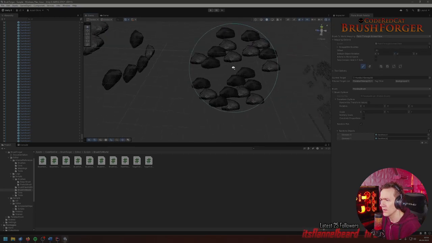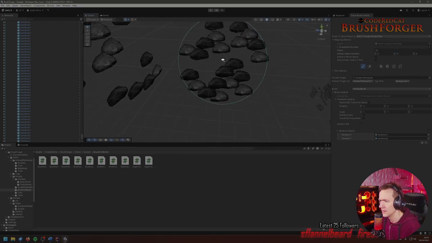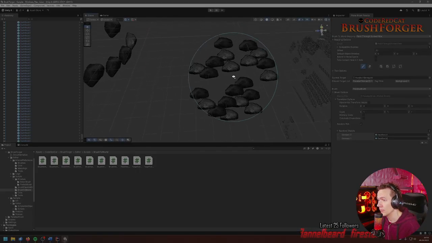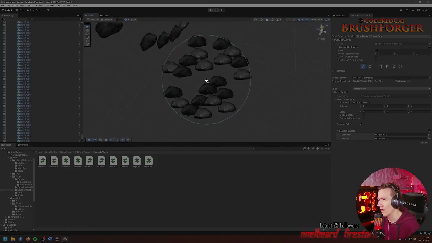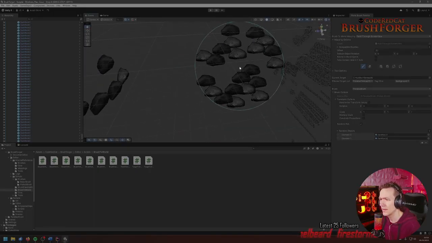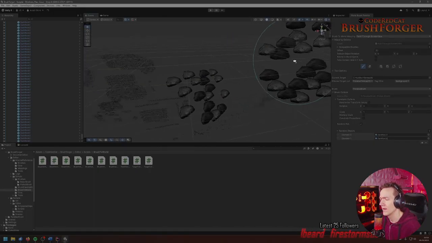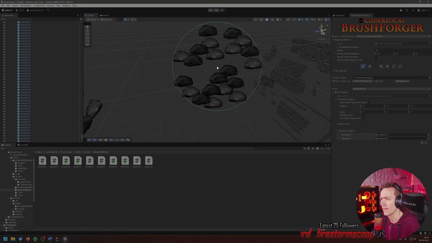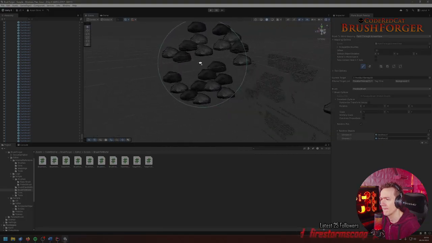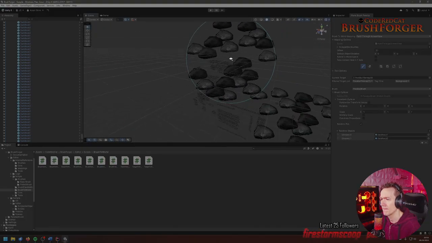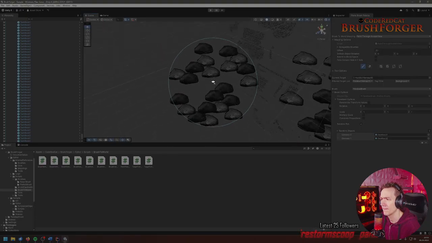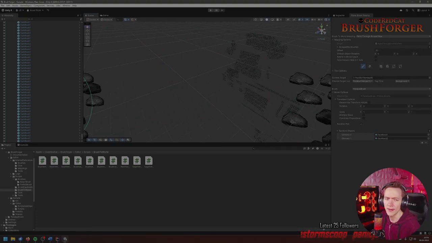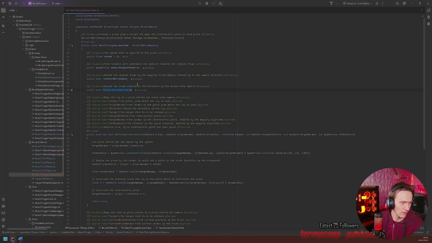Okay, now I want the default rotation to make them look upwards, I guess. I think this is fine to have everything right in front of you. But this would be log y-axis rotation.